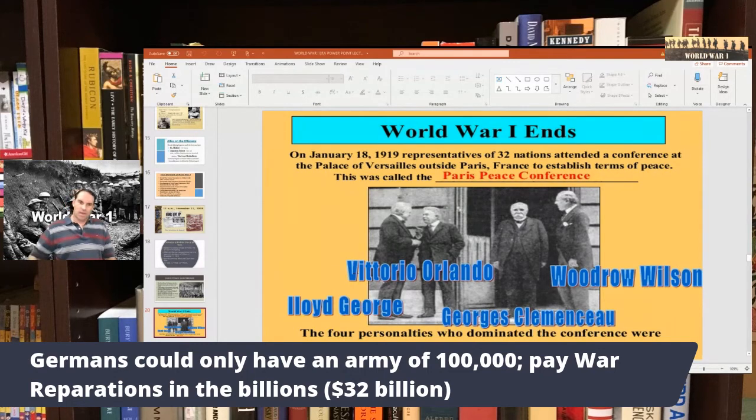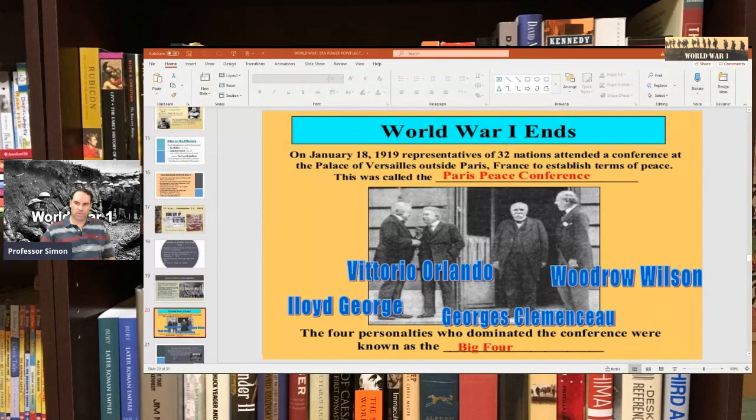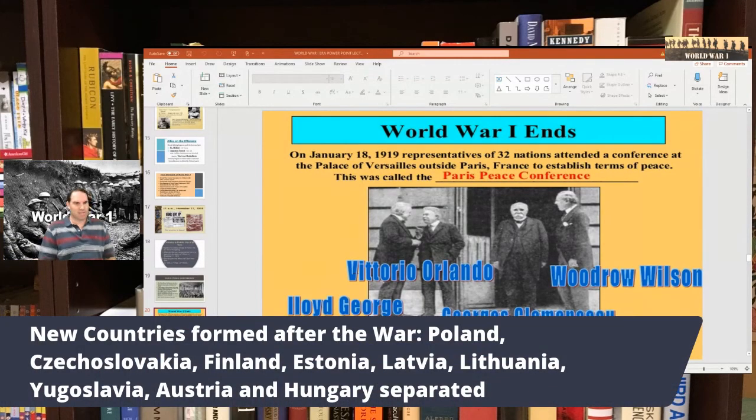So one more thing about the war, which is famous. Of course, not as much in American history, but the war did create a lot of new countries in Europe. Czechoslovakia and Poland formed. Of course, Poland had been a country before; it reformed. Finland was also created. Estonia, Latvia, Lithuania became more independent states at that point. Yugoslavia formed as a country, which would be around until the Cold War.